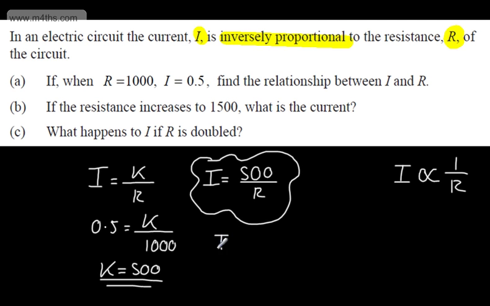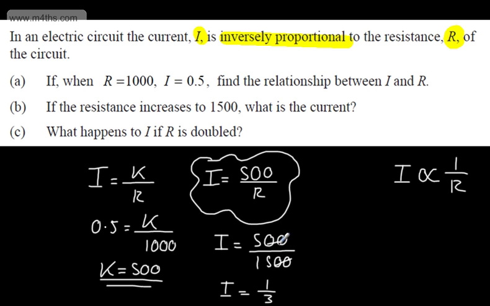So if we look at this, the current is I, the resistance is R. So we could say that I is going to be equal to 500 divided by R, which is now the 1500. 500 over 1500 would give us now 1/3. So I would be equal to 1/3. So that's what we've got, and that is relatively straightforward. Again, you can do that on a calculator, or you can cancel those. 5 over 15 is 1/3.